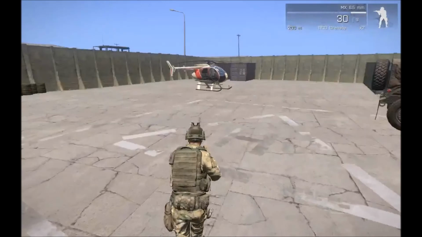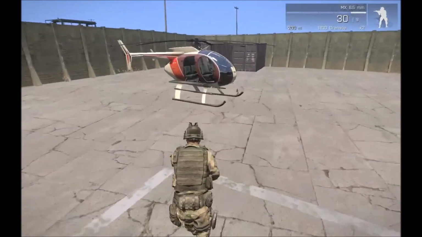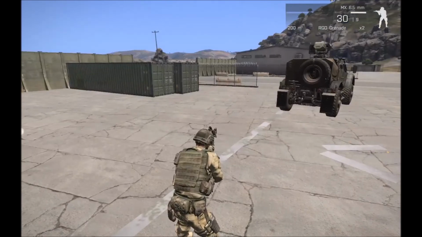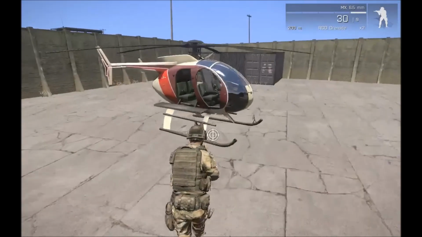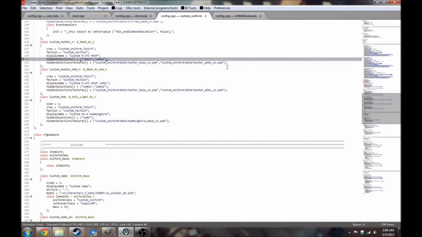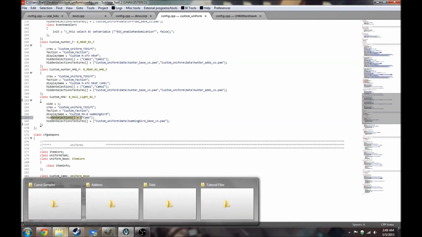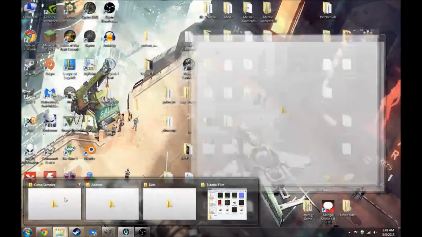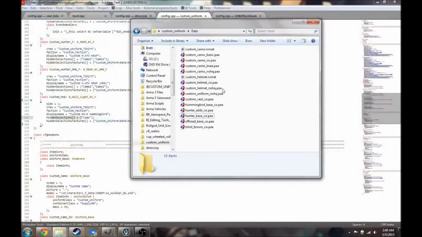So let's see what we did wrong with the helicopter. I will hop out of the game and come back when we are out. Okay, we're back, and I think the issue is probably here. Let's check our file paths really quickly. That's not the right folder. It should be this one.